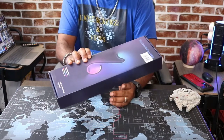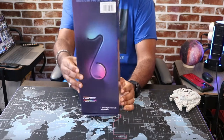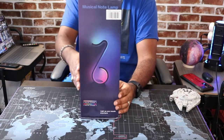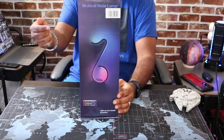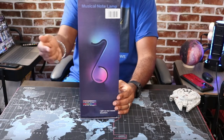All right, today we got one of those little RGB music note lights, something to spice up your little gaming setup or spice up your man cave, woman cave, something like that. So if you're interested in some nice, cool RGB little lamp, you're gonna want to stay tuned to check this out.